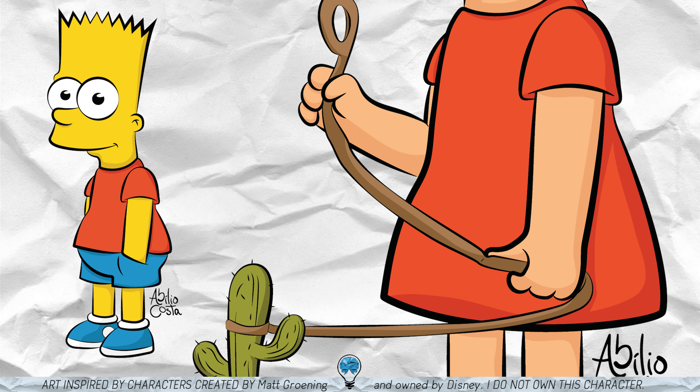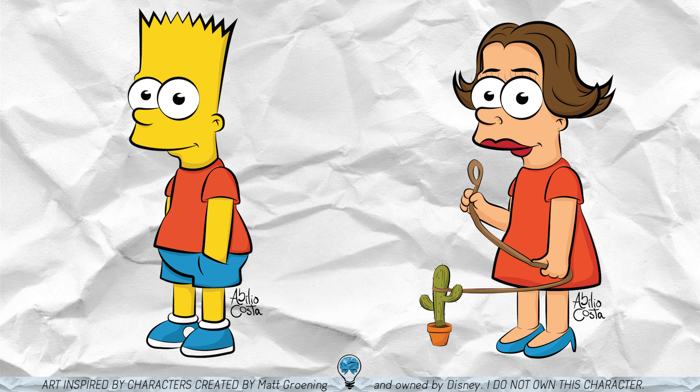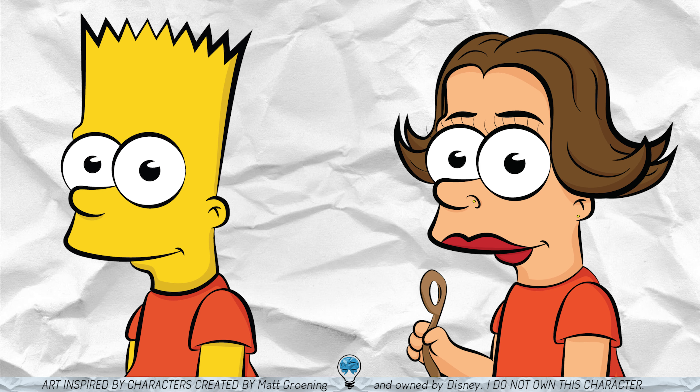That's where this very far-fetched idea of walking a cactus came from. The leash was a good option for me to give her something to hold on with both hands, and I'm not very good at drawing dogs so I drew a cactus. I think I did a flower at first but changed it into a cactus because since I'm going to be ridiculous, let me go all the way. The rest is very simple: girly hair, lipstick and some eyelashes. This is definitely where stereotypes come in handy.